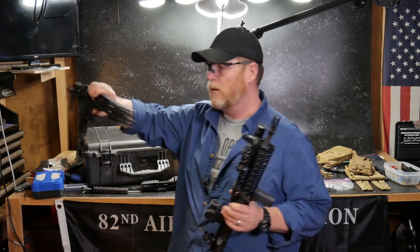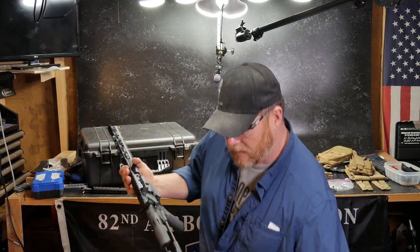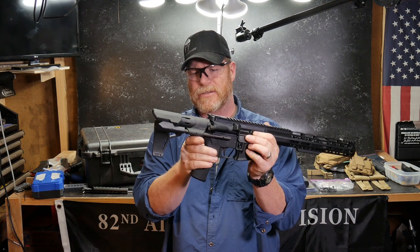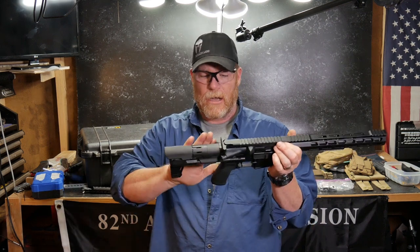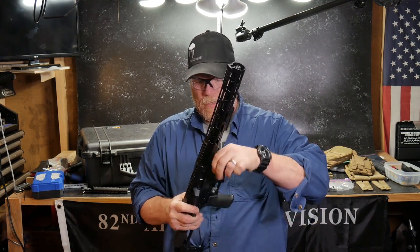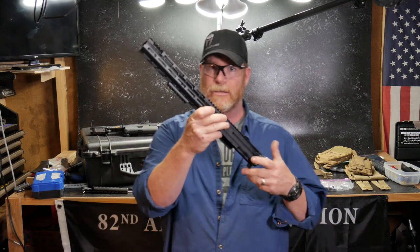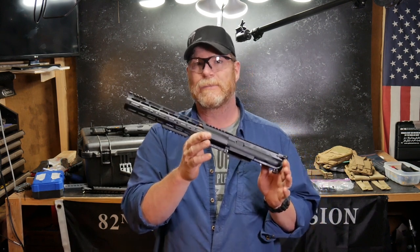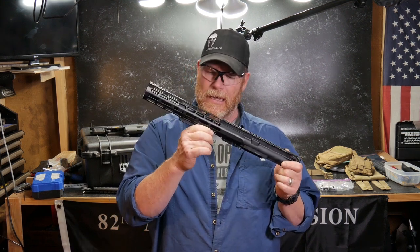Check it out. This upper right here — this is the one that's got the Strike Industries Viper PDW. This thing is awesome, but I don't really want to use this particular brace system. What I want to do is use the SBA-3 brace on this guy because I'm going to do the folder on it and you can't use the folder on this one. I'm going to take this upper, which has a 12 and a half inch barrel. One of the reasons I like the 12 and a half inch over the 10 and a half inch is you're going to retain more of your ballistics, the vital ballistics that you need, muzzle velocity, and basically use this thing.